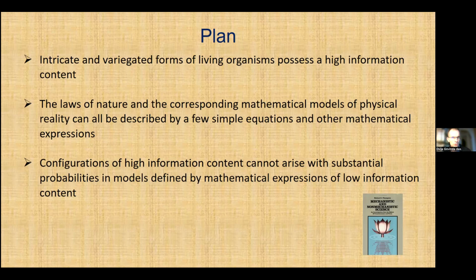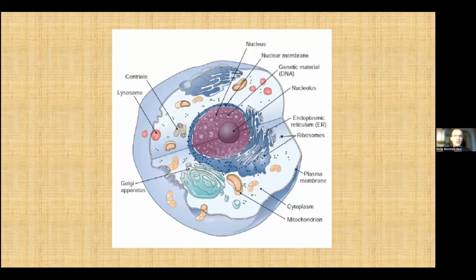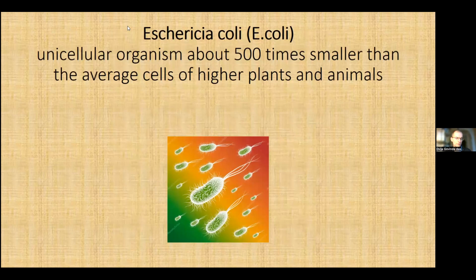So these are two main points which should be understood, and then the other is the details of how Richard Thompson presents it. So even the simplest cell, the cell of not even a human or animal, but of some primitive organism, has quite a complicated structure, which is known from biology, biochemistry, etc. And what the author is dealing with is a very simple organism. This is the well known Escherichia coli, or E. coli. This is an organism which is often found within human beings and animals anywhere.